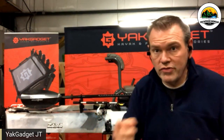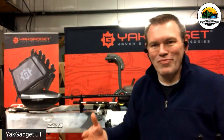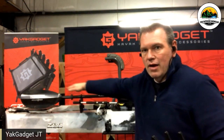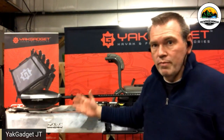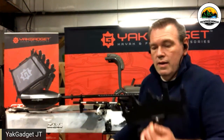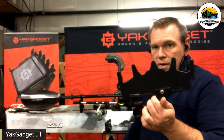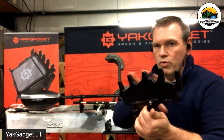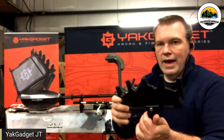So when you're fishing rivers, the Coosa River or Duck River or even just fishing skinny water in general, you're going to have low hanging trees. Having your rod laying down horizontally is the best thing you can do to protect it from getting caught or possibly broken in those long trees. This tool has just been one of the best things that I think we've ever created as a company. And now we're just giving you a lot more options.